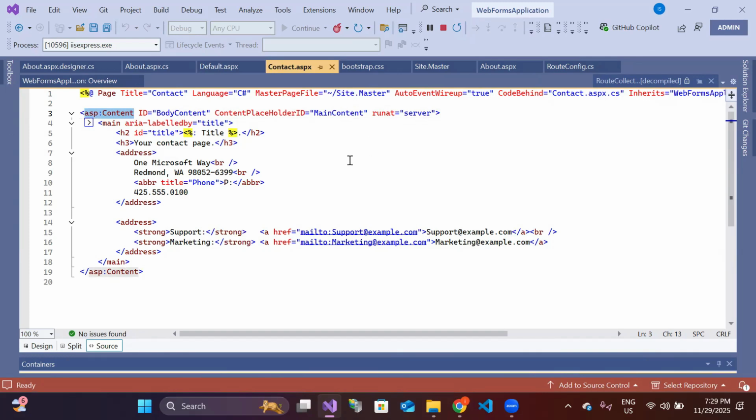It has a property, runat=server, meaning when any event fires on this control, that control's event will be triggered on the server.